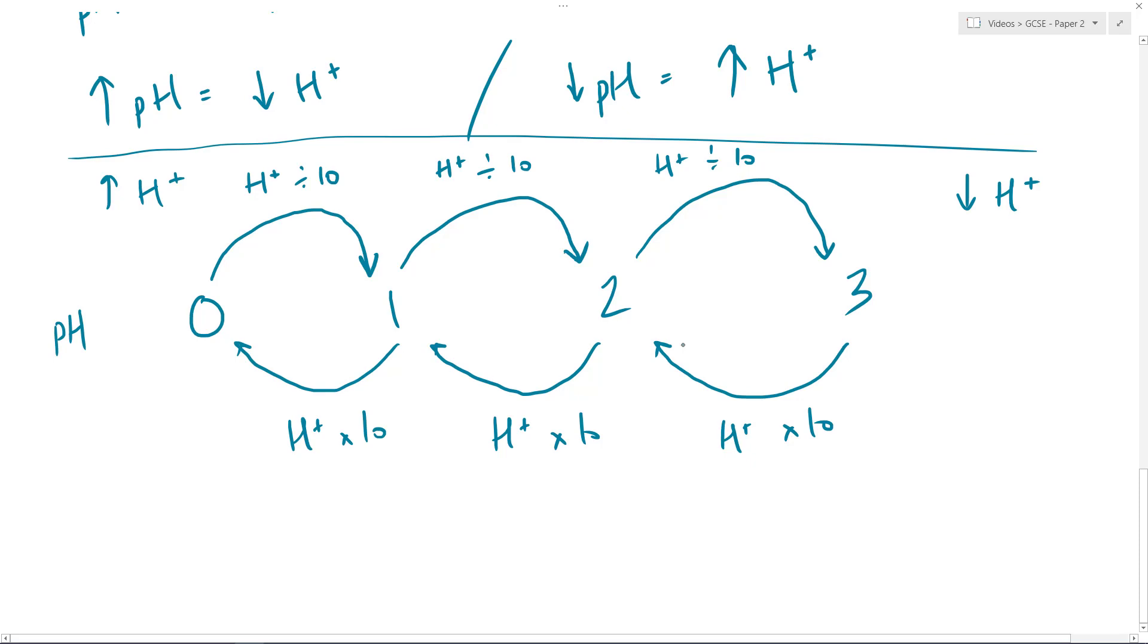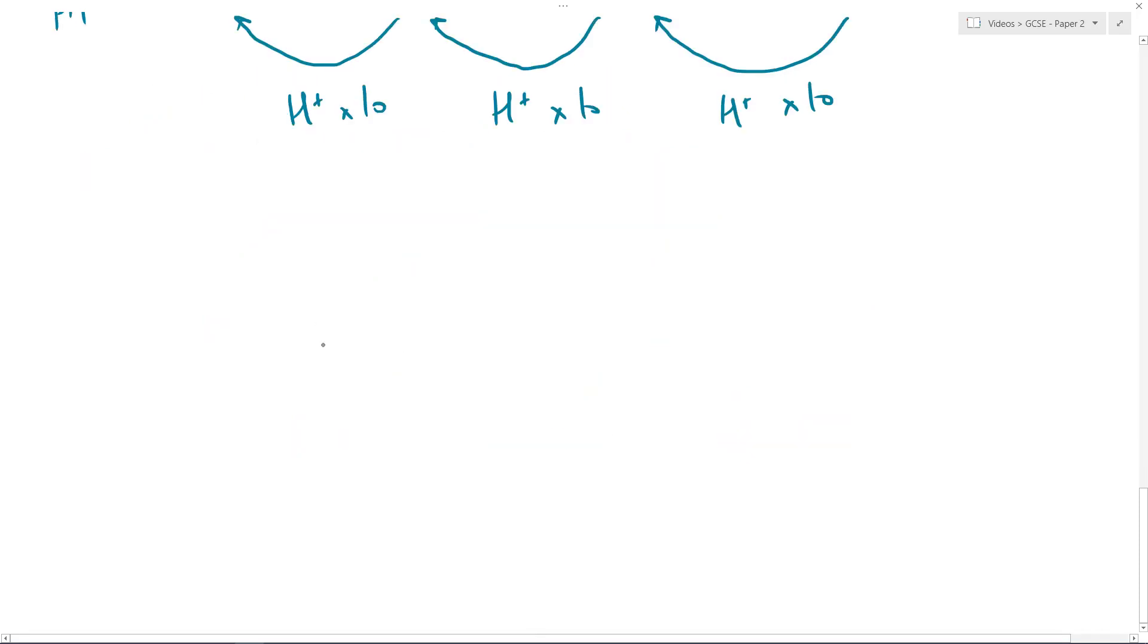The very final thing I want to talk about, quite briefly, are the terms dilute and concentrated and strong and weak. In the big wide world, people tend to use the term strong when in chemistry you would use the term concentrated. A good example is if someone asks you how strong you like your drink, how strong you might like a glass of squash. The stronger the squash is, the more cordial, the more squash stuff and the less water, and vice versa.